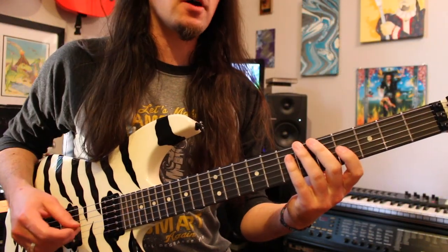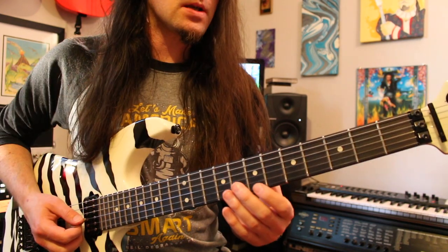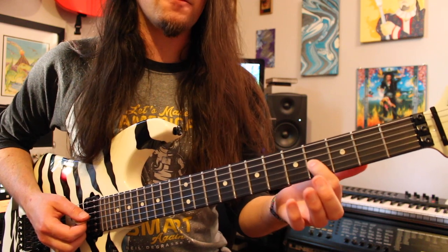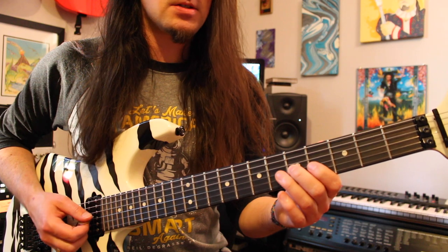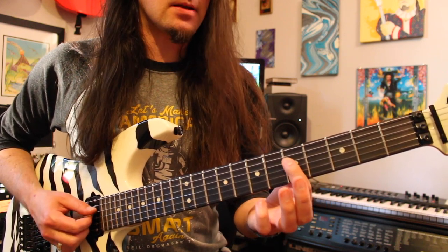Okay, the solo is in the neighborhood of G, and it starts off with a couple of simple licks. First lick sounds like this. What I'm doing here is I start off on the 4th fret G, 5th fret G, 7th fret G. Then I play the 5th fret D sliding to 7.